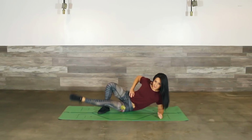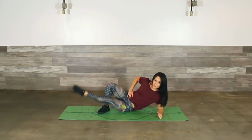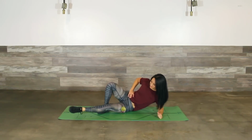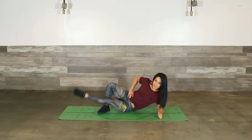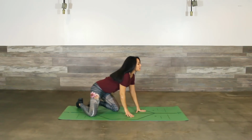Really lift, lift, lift. Give me a couple more, make it count. These adductors are really working right now. Last one. Perfect. Okay, so now go ahead and flip it over.